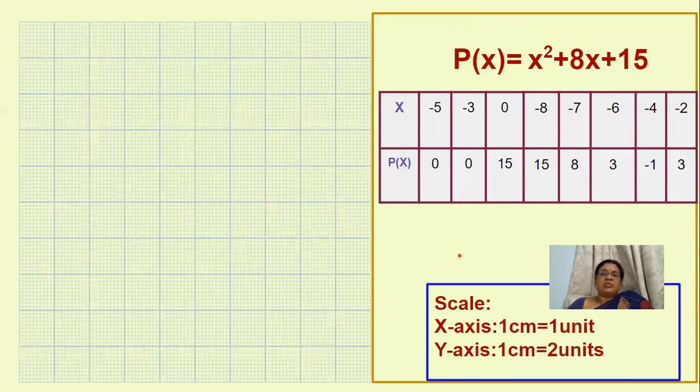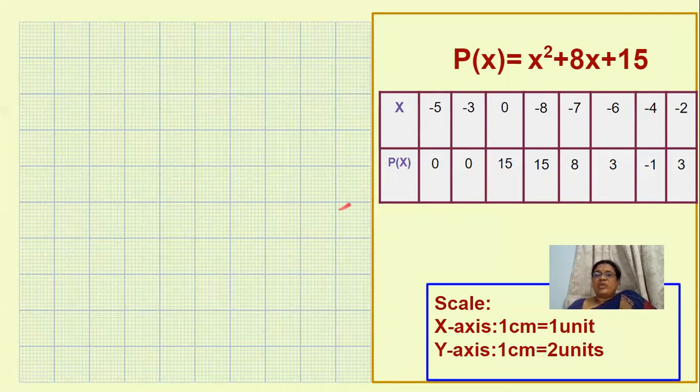So we'll take a graph paper. This is a graph paper. In this graph paper, look carefully at how to select the values. What will be the scale of the x-axis and y-axis? See, look carefully here. The minimum value of x is -8, and the maximum value is here, it is -2, isn't it? Yes, it is.